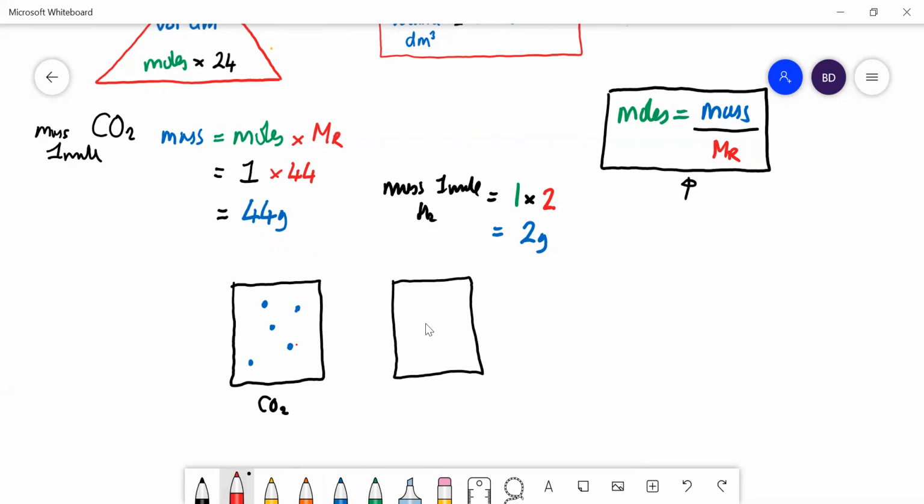We've got to remember they're flying around all over the place. Now, the actual space that the carbon dioxide molecule takes up is, to all intents and purposes, 0. The space the gas takes up is due to the fact that the molecules are flying around all over the place, not due to the volume of the molecule itself. So it doesn't really matter how big. Here are our hydrogen molecules, and there's just 5 of them. They're a lot smaller than carbon dioxide, and a lot lighter, but they'd still take up the same space, flying around everywhere.